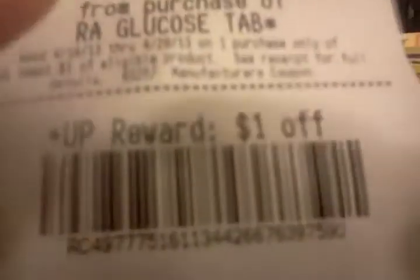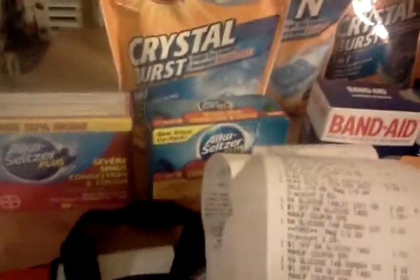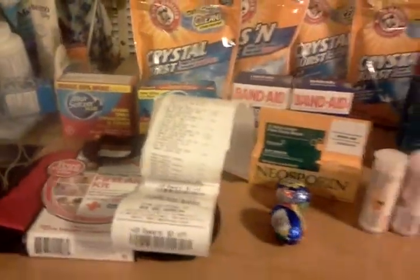I used $29 in UPs for this transaction and I got back $24. My subtotal was $0.86. There's one of the $1 UP rewards for the glucose tabs, and the second, third, and fourth ones. So if you have those diabetes books, they're a moneymaker. There's the $2 for the two Band-Aids, $3 for the OxyClean or Kaboom, and another one. There's the $3 for the Arm and Hammer — two of them — and the $6 for the Alka-Seltzer Plus. That's a moneymaker too. There's a $2 video value and a $2 manufacturer's coupon, I think it's like $2.04 or something like that.